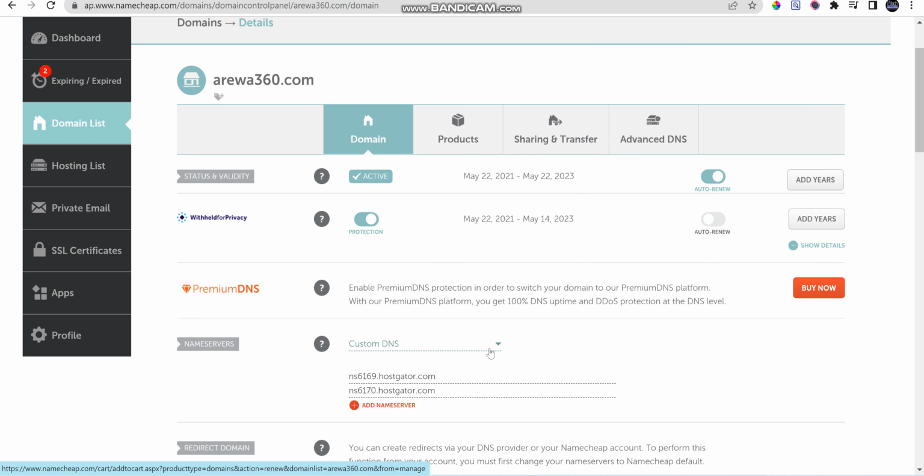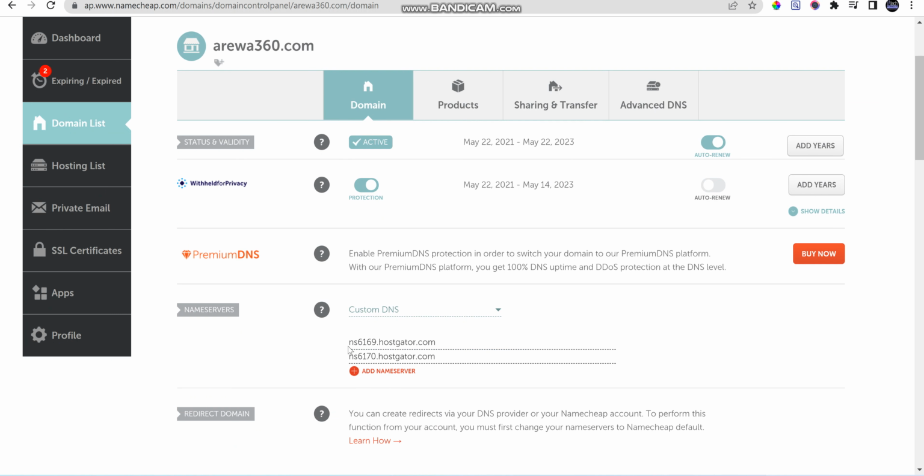Then below here you could see that ariwa360 is currently pointed to HostGator, and this was what I was talking about. You have HostGator as something like ns6169.hostgator.com and thereabout, but right now I am pointing it to another hosting provider.